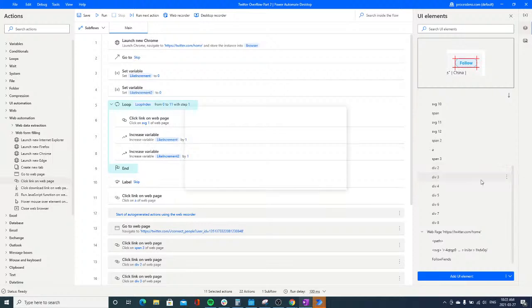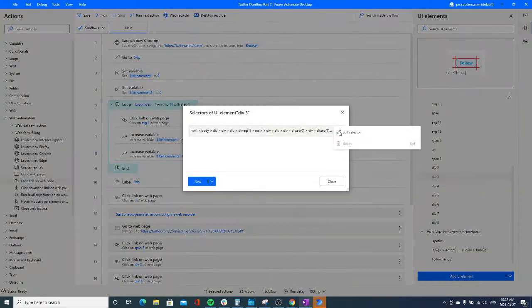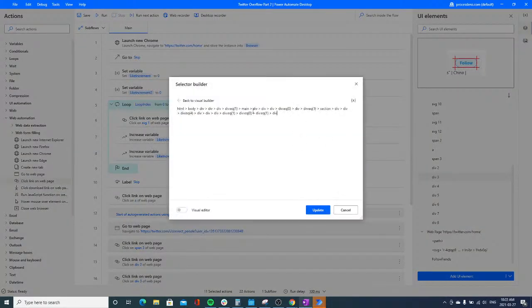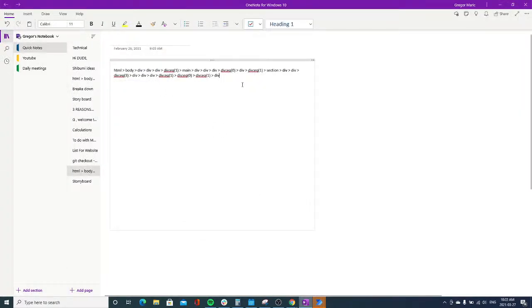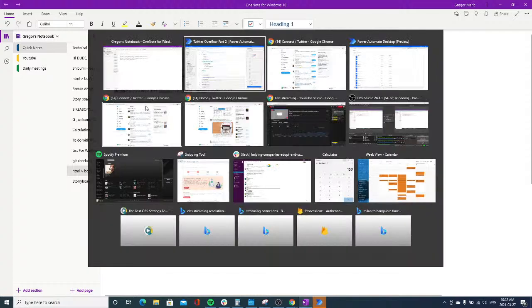Also I forgot to mention that there are different ways that we could be doing this. This is not the only way to click on a button on a web page. The way that I'm doing it right now is via a selector. So here we got, okay, all right, we can already see what is changing. 3, 4, so that is changing, the number in here. Let's get a couple more.